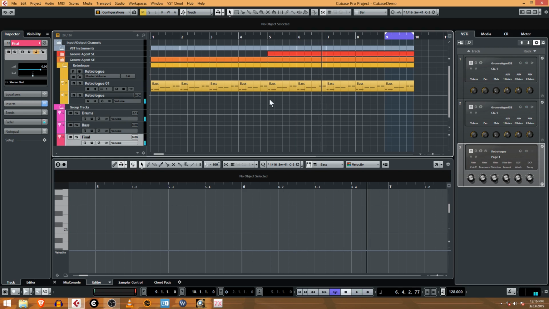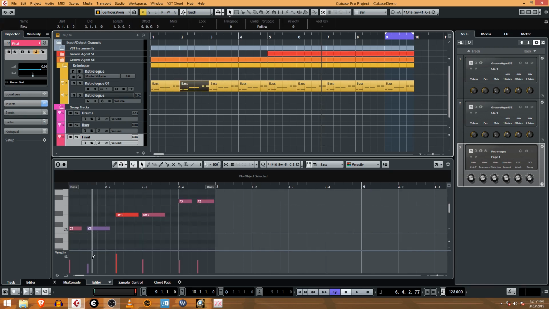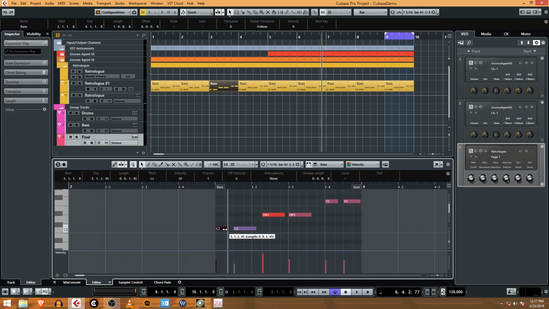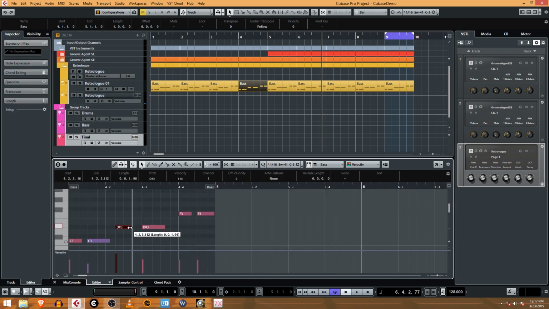All right, so now there's not a lot of interest in the bass yet, but essentially all I'm going to do is, for the second part, make some changes to it, and call that the second one. The third one, maybe just a couple more changes. Make this one shorter or longer, and make this one a little less, just to give it some variety. And the fourth one, and we can always tweak these later.